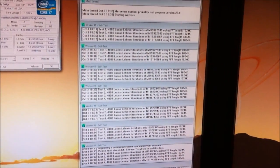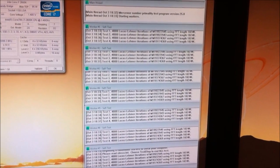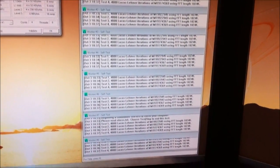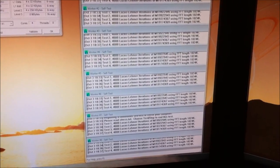And as you can see here, I've got Prime 95 running. It's been running about 10 minutes or so, but it's pretty stable. I've run it for an hour or so before without too much problem. So small FFTs, whatever it is, it's running across 8 cores at the moment.